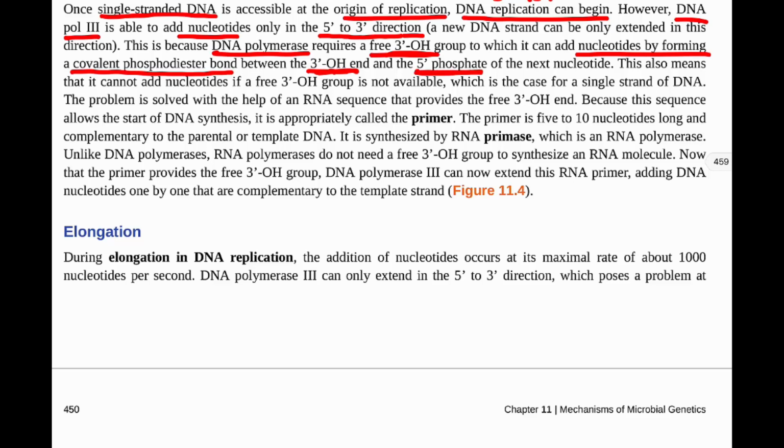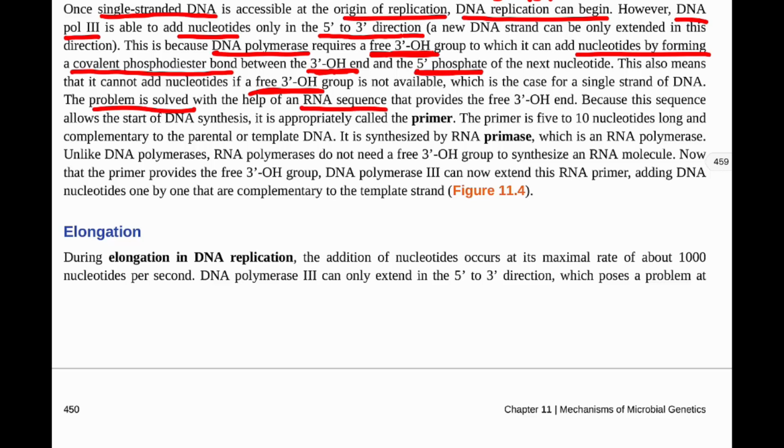So that means that we're going to have one strand, which is the leading strand, which can easily just have DNA polymerase 3 go in and start adding nucleotides because it has a free 3' end. But then we have the other strand, which is the backward strand, which is the lagging strand. And so we are not able to just go in and start adding to the 3' end because what's available is actually the 5' end. So it cannot add nucleotides if it doesn't have a free 3' end. So the way this problem is solved is with a small little piece of RNA.